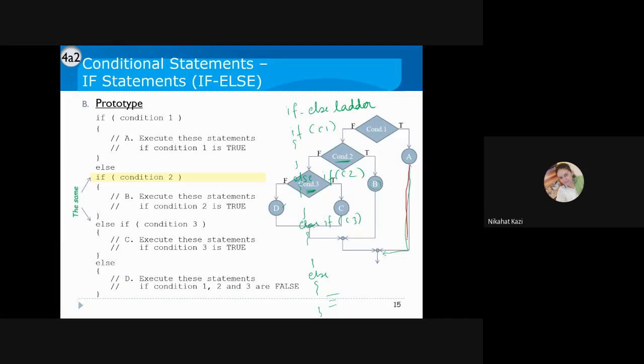Suppose this is false; the moment the second condition is true, it is running this and coming out of it. So it's not going to check for anything else. Only one of these will be executed. The moment a condition becomes true, if-else gets you out of it. Is this clear? Okay, ma'am.